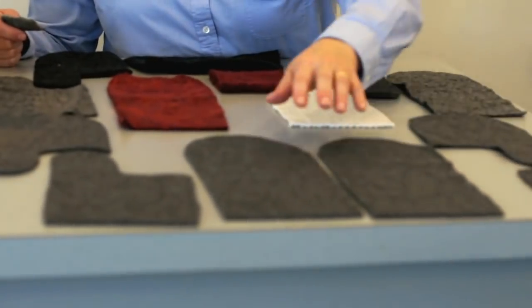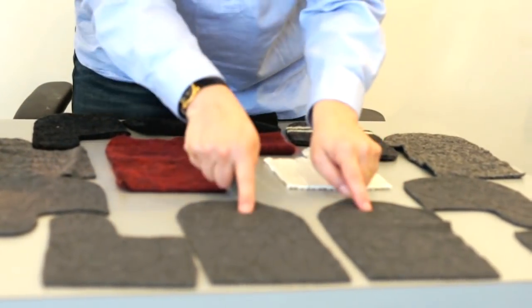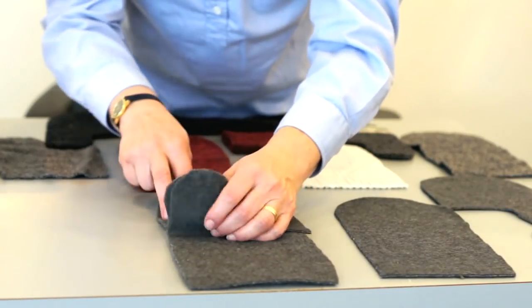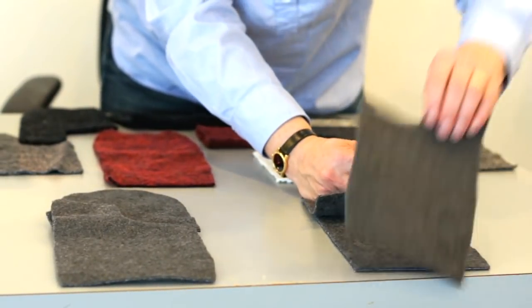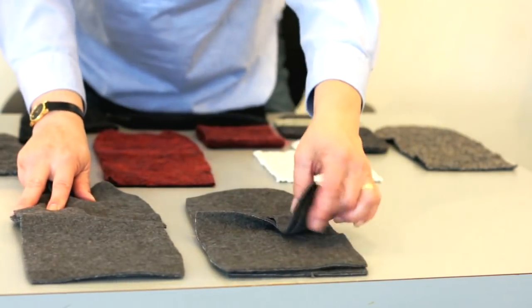All right, so if you have all your pieces cut out, you should end up with what looks something like this. Here are the pieces for the lining, and here is the front of the hand. And if you start laying it out so that it's the way it's going to be put together, make sure you have a right and a left hand. It's really very important, because otherwise you end up having 2 of the same hand.